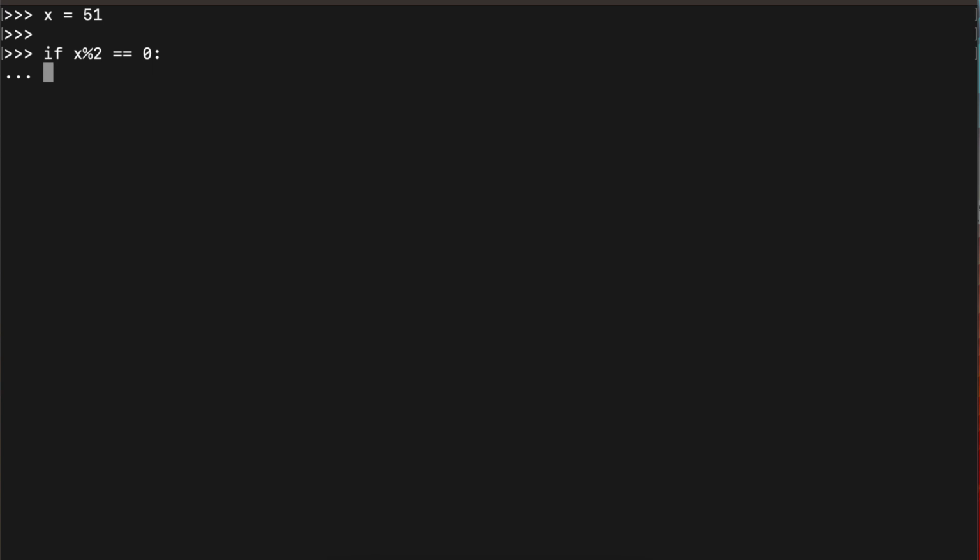Then 1, 2, 3, 4, print x is divisible by 2, right?